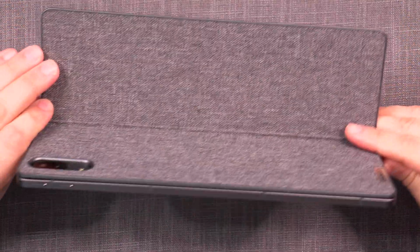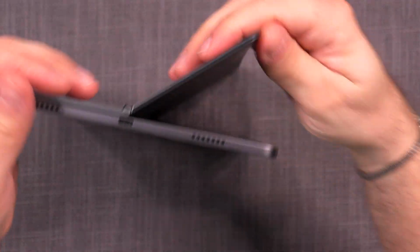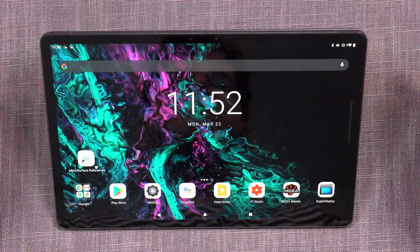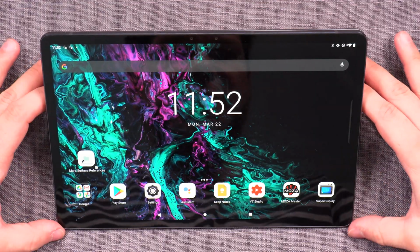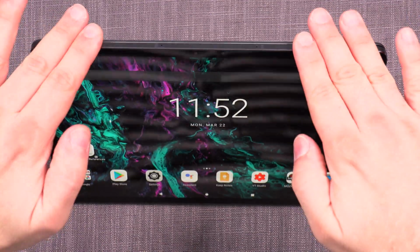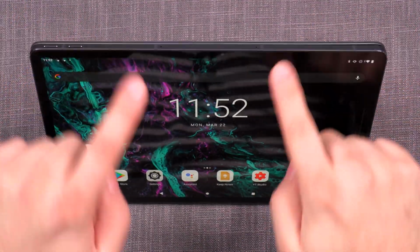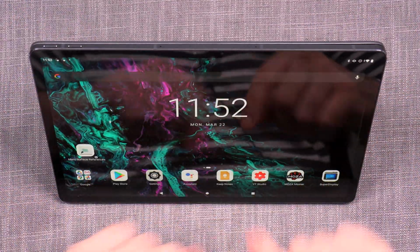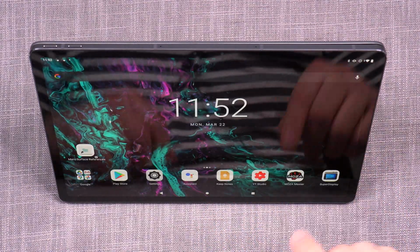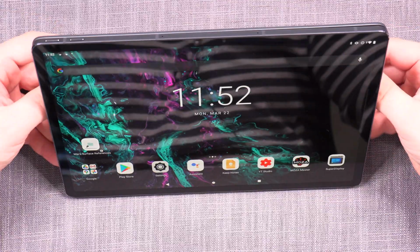When you attach the back panel here, it also has this movable stand so that you can have it in any position that you may want. And the stand is very strong. The hinge is quite strong, so it's pleasant and easy to adjust, but it is very sturdy, so you can actually do normal operation on the tablet itself if you so choose, without it slowly kind of eking away and running away from you.